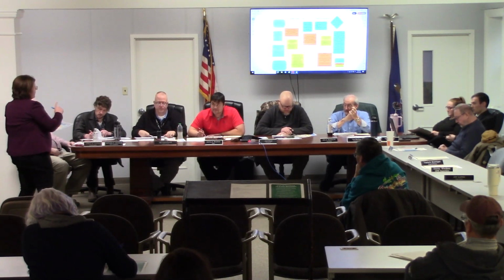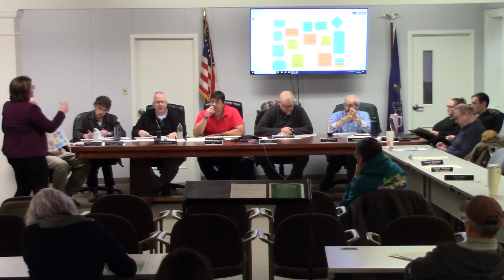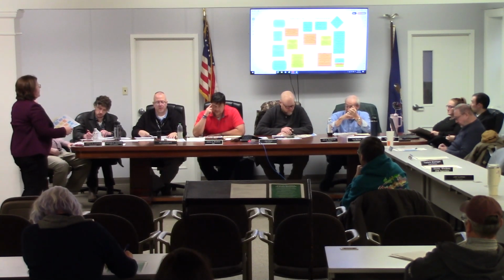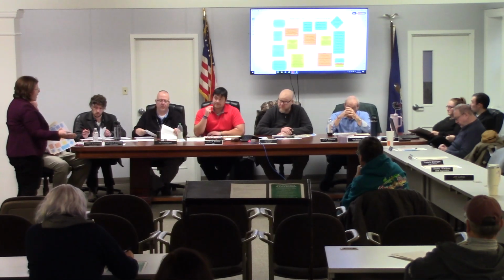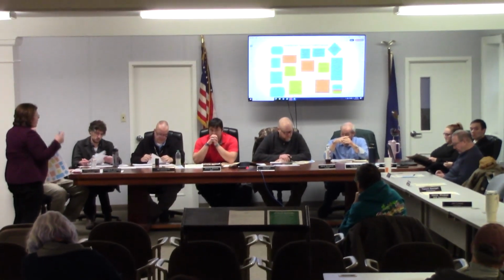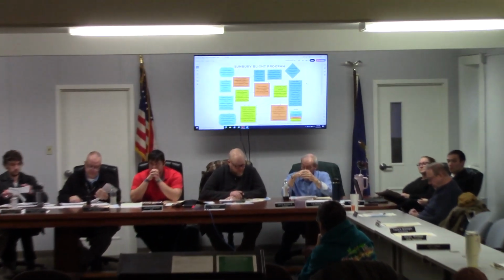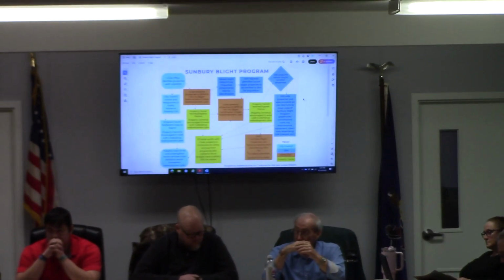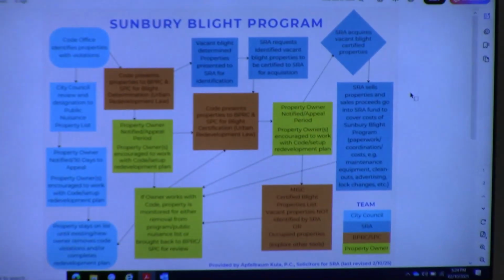Now, I'll inject here, because I'm trying to make a simplification of where you see lots of arrows going around the screen, because another meeting that is happening is the Redevelopment Authority. The redevelopment authority is governed under the urban redevelopment law, and they can only address abandoned vacant properties. So no occupied properties can go to the redevelopment authority for next steps.